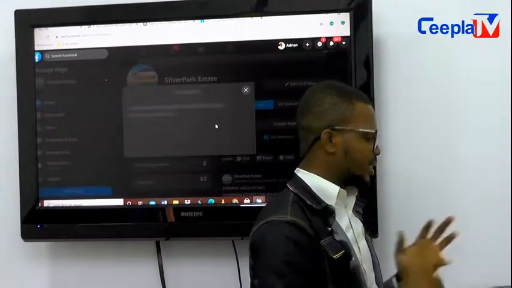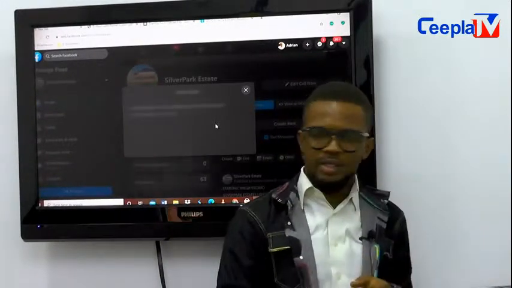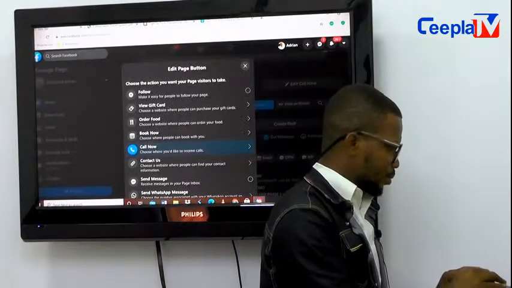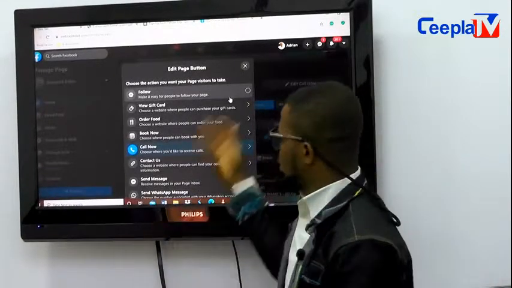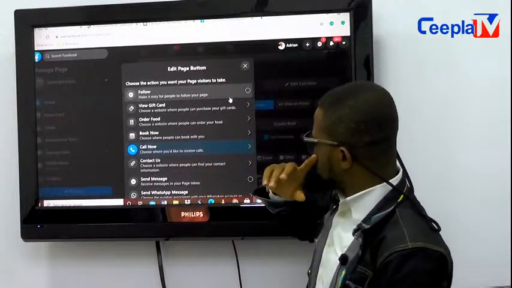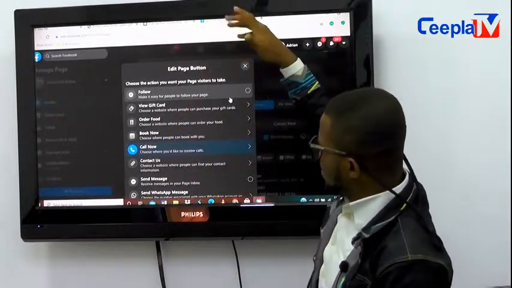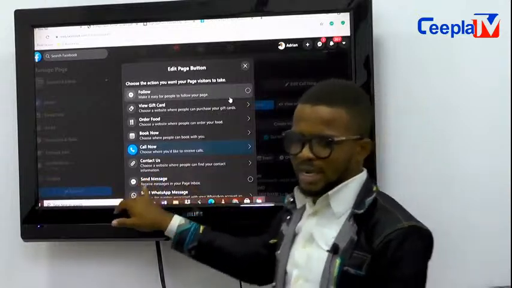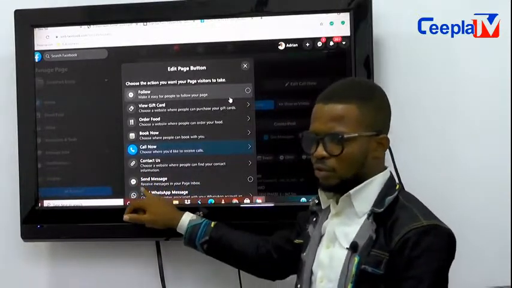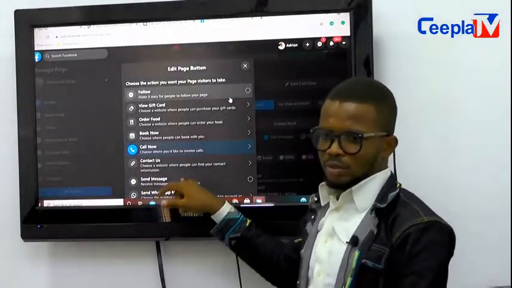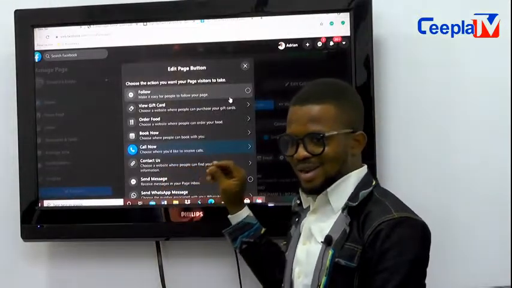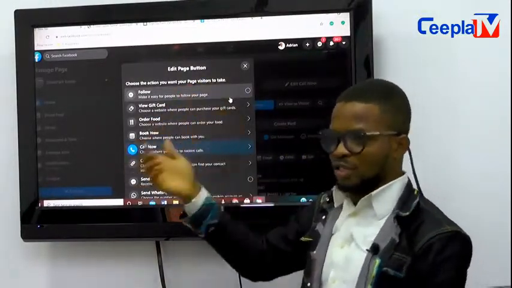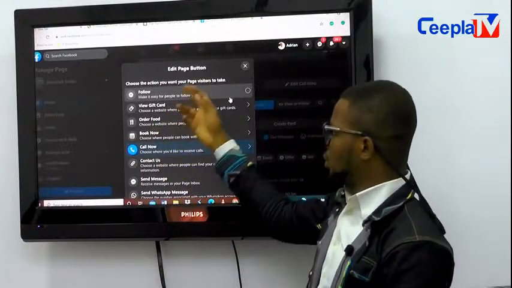You can either use a sign up button or a book now button for this link. Okay, so these are different call to action buttons. Let me see. Who remembers what send message does? For those who are in that class, what did we say send message can do for you? We don't remember. Okay, so let me just walk through the list again. Follow button means to follow the page. If you want people to follow your page, use the follow button.